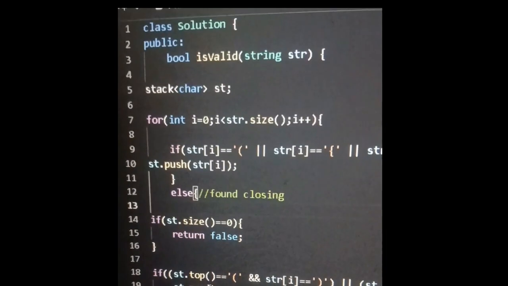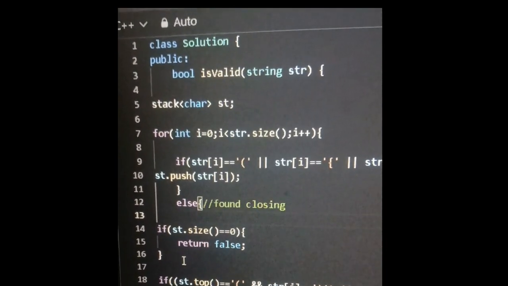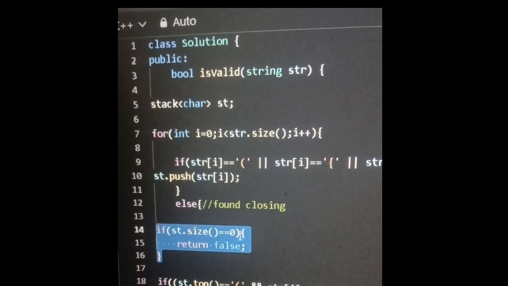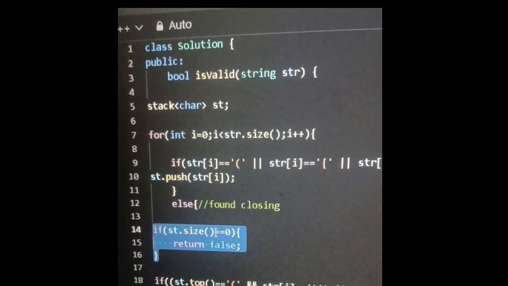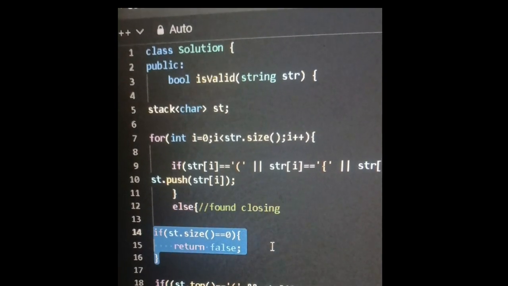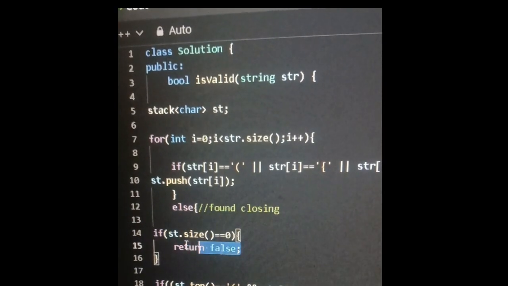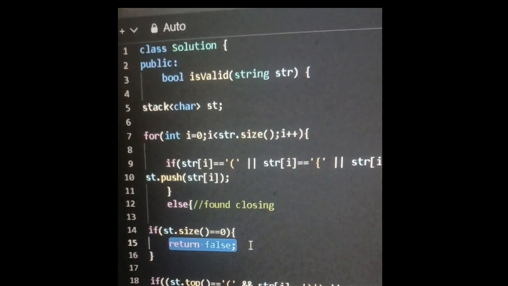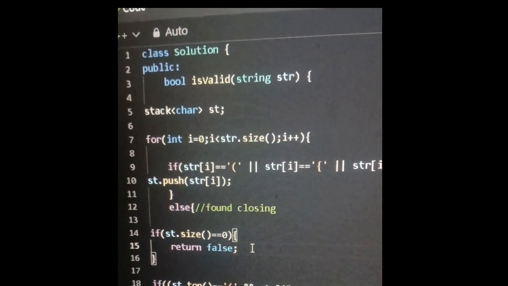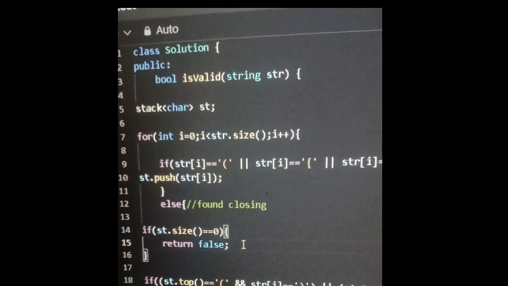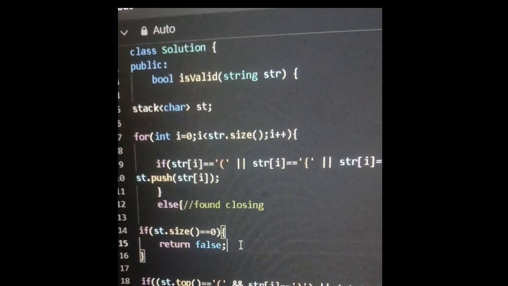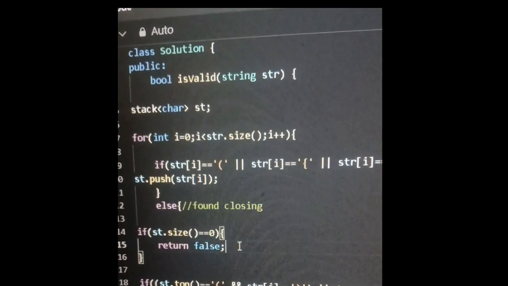Okay, but before this condition we have checked whether our stack is empty or not. If our stack is empty, then we will return false here, because false means our string is invalid, not valid.